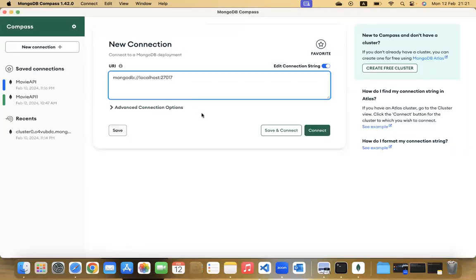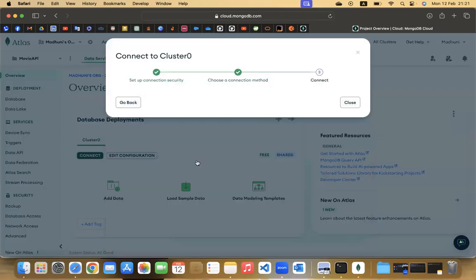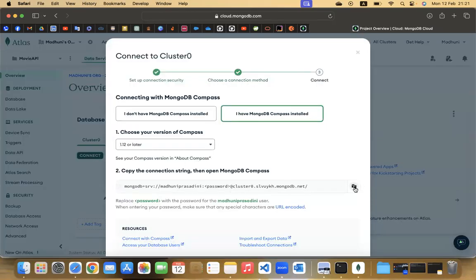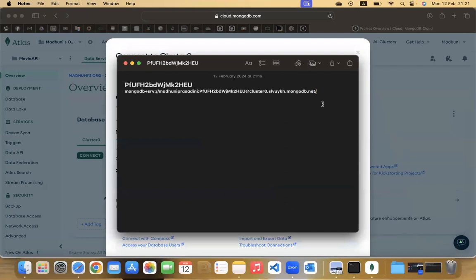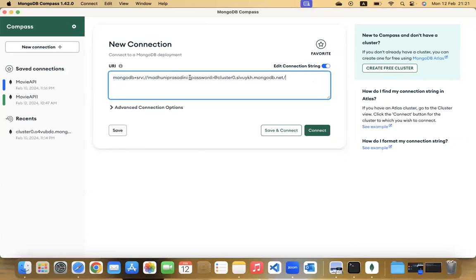So what you need to do is copy that connection string here in the Compass. We already saved it in here as well. You can copy this one and paste it in here. And you need to give your password here.